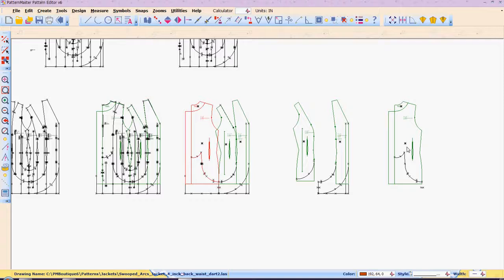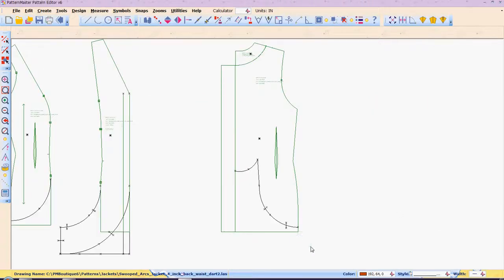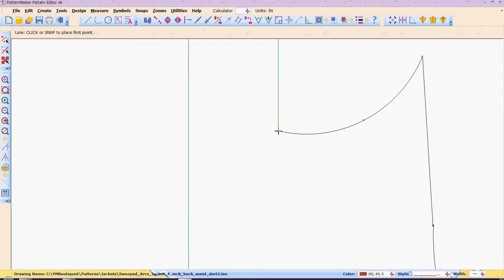Now, sorry. Here's the trick with the back. Let me zoom in here. You don't need that. All right. We need to ungroup. We need to intersect this with this. We need to eliminate this. And we need to intersect, let's see, this with this. Nope, that didn't work. Let's zoom in, and let's do a line across. Intersect here and here. That needs to go away.